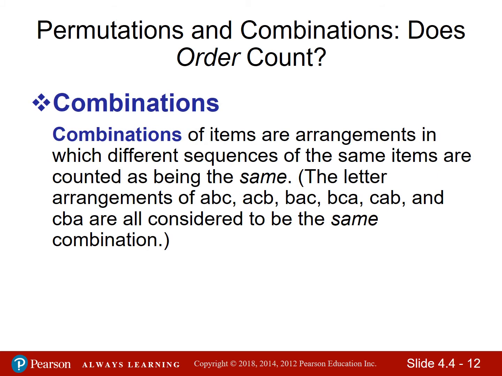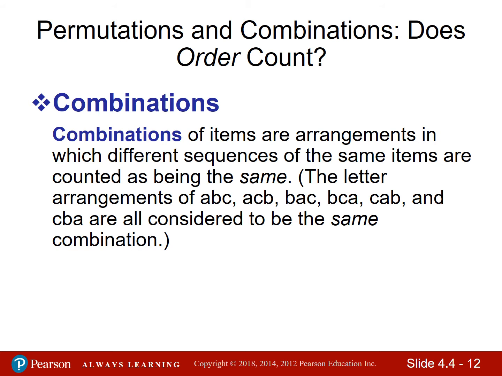Then when it comes to combinations, the order does not matter as long as you have the 3 letters, A, B, C. So ABC, ACB, BAC, BCA, CAB, and CBA are all considered to be the same exact combination. The order does not matter for combination, right? For instance, if you have 3 digits, 1, 2, 3, there is no first place, second place, third place. So it's only one combination.